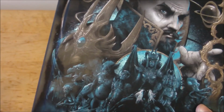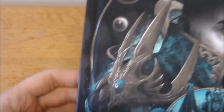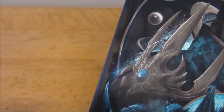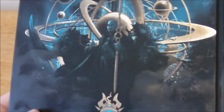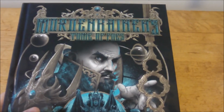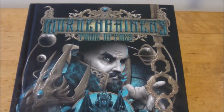And just from a little bit of sweat, like right now my hands feel absolutely bone dry, but you can see, and I think it shows up a little bit here, some evidence that the book was being handled. Now I did take a Kleenex to these spots, and they do come off, it does go back to the normal look after a while, but it is really noticeable, and honestly that's something that I would hold as a little bit of a negative when it comes to getting this type of cover.